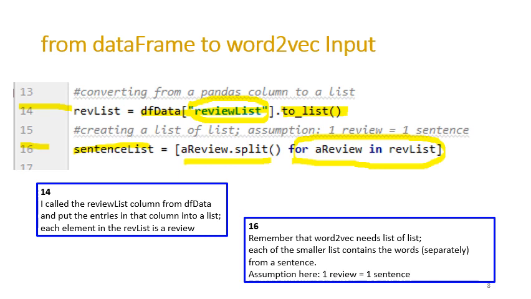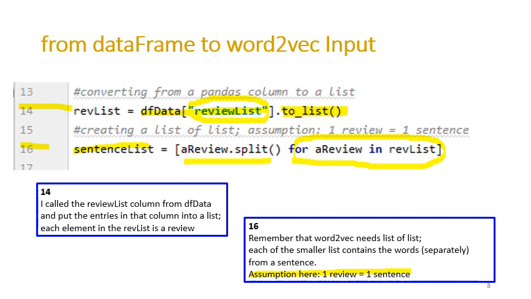By the way, there's an assumption here in this data set that each review is considered as one sentence. So if you look at the data set, each review is just a long list of words, and it does not have a period on it. So for this example, I just assume that one review equals one sentence.